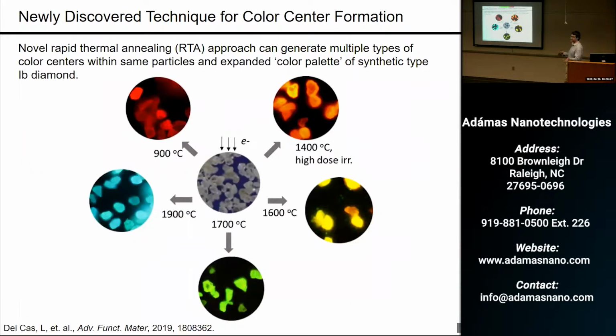I would like to briefly highlight a recently developed technique. Our group, as well as collaborators in Italy and City University of New York, developed a new technique of annealing, which shows that you can actually control these color centers in synthetic diamonds. So heat treating at various high temperatures very quickly can lead to novel fluorescence in synthetic diamonds. So we can create these NVN centers, mixtures of green and red emitting centers, and the N3 center, which gives you this blue luminescence.